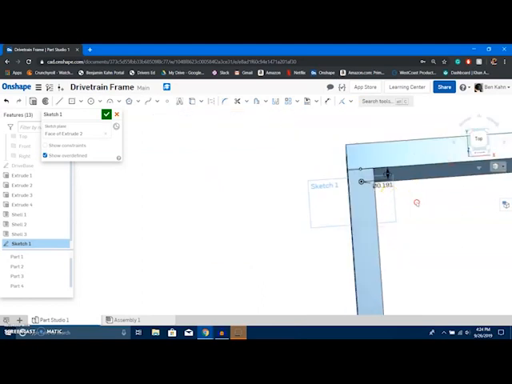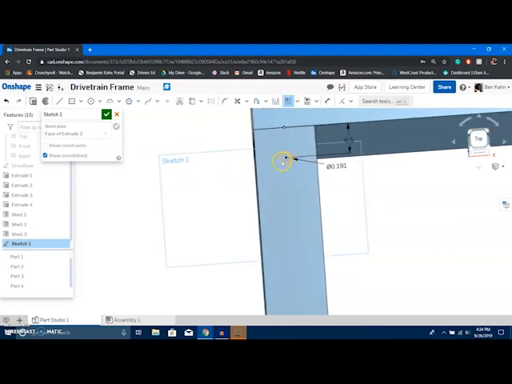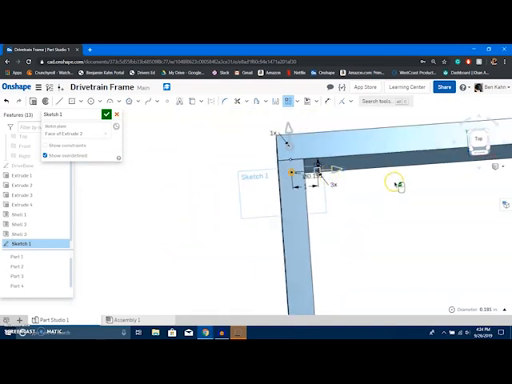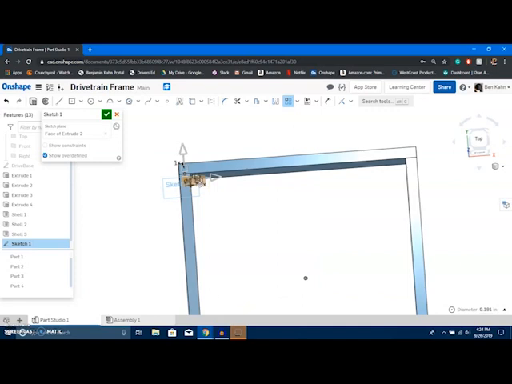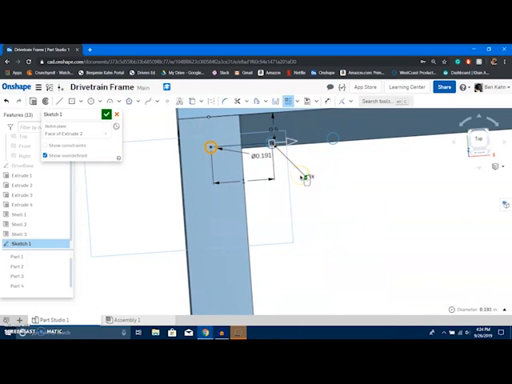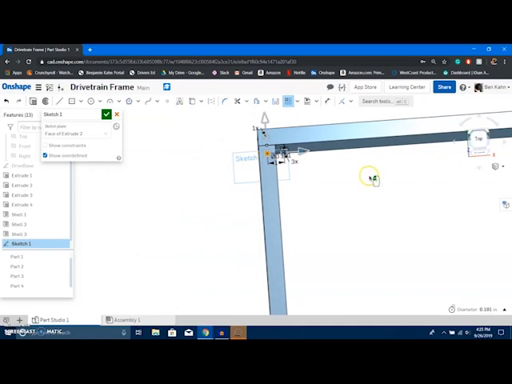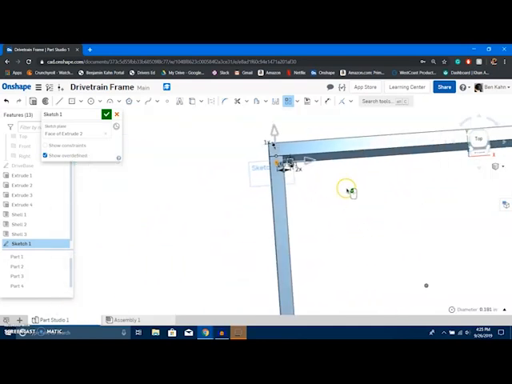So now we're going to do our linear pattern. We're going to select linear pattern and select the hole right here. Now, what the linear pattern does is it selects how many you want in each direction. So it's kind of like makes an array of pieces. You can go down in a straight line by selecting only one for the x-axis, or you can make it go in as many lines as you want. So what we're going to do is make it two, because there's this piece and this piece, and they both go in the same direction.